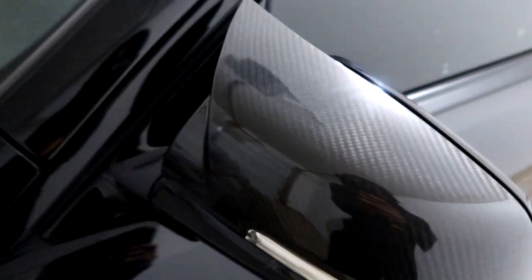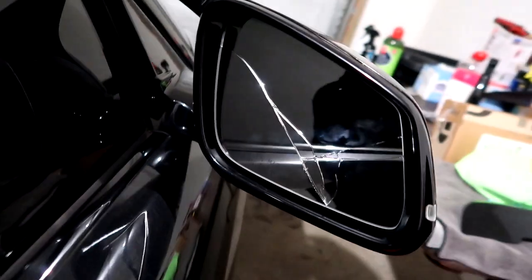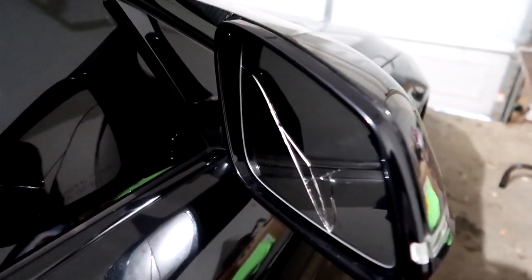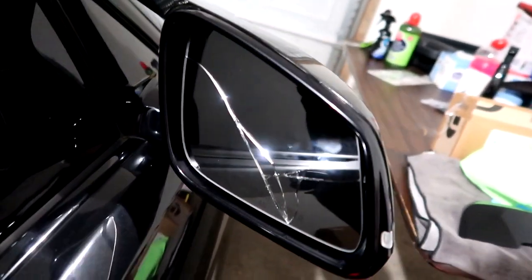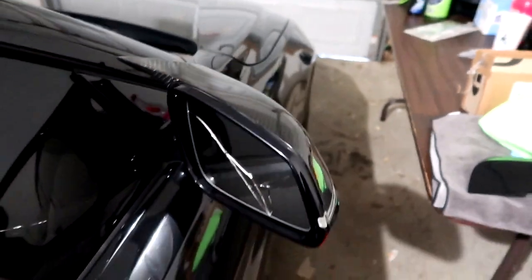Can't forget the mirror caps either. The one thing I am sad about is this broken mirror right here. But I looked it up and the mirror's only like $20, so that's an easy fix. So I'm sad, but I'll get it fixed. That's no problem. But yeah, that's gonna be it for this video here.